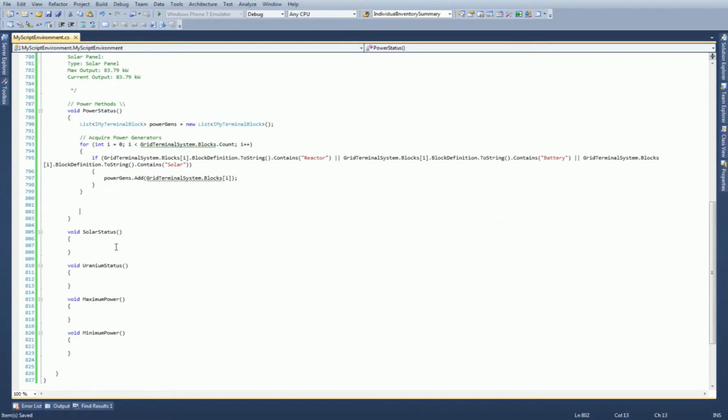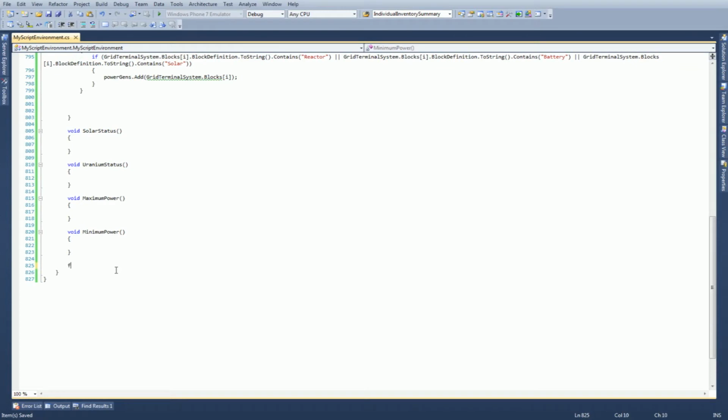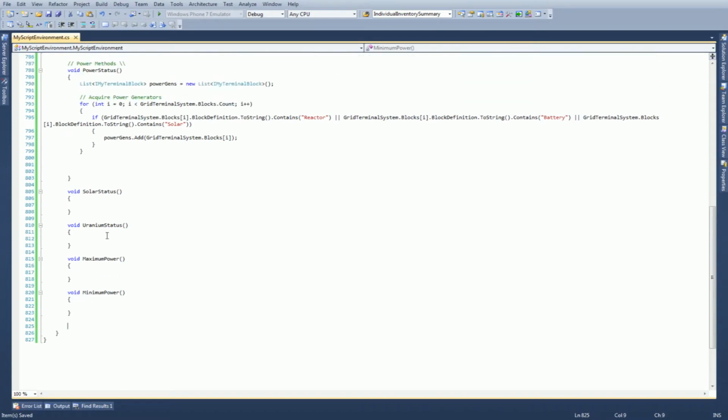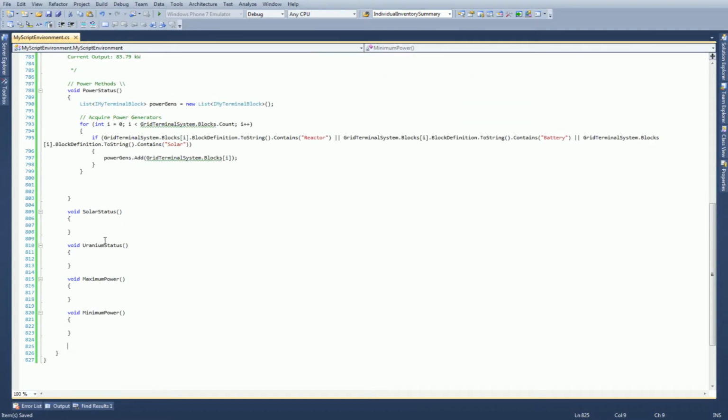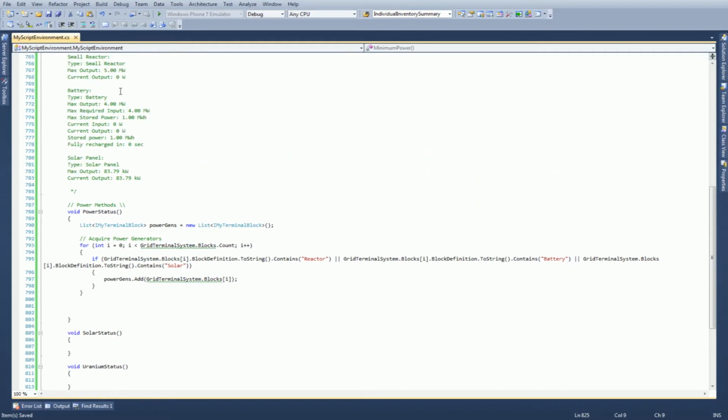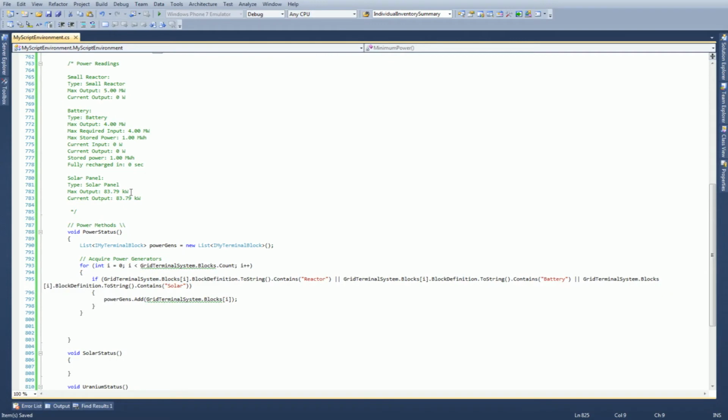Okay, so what I'm going to do is return a string value. Well, I don't know if I want to do it that way. What I'm thinking is I was wondering if I should make a method for converting the power all to watts.